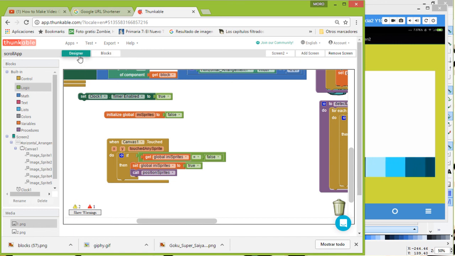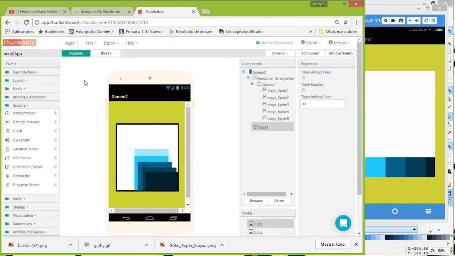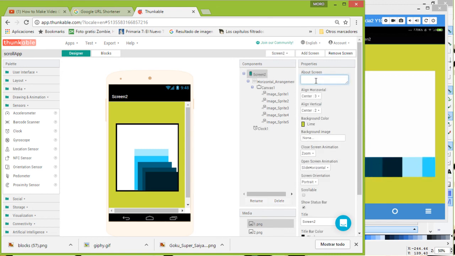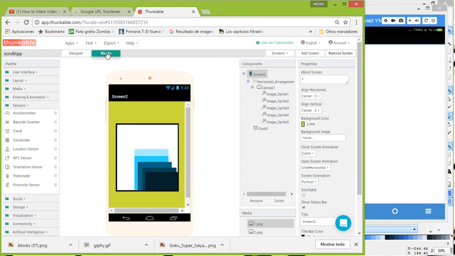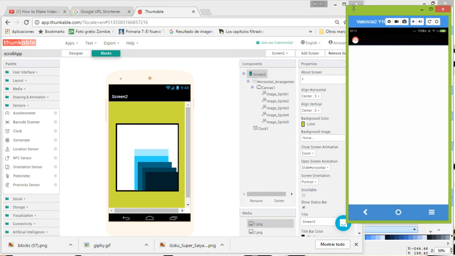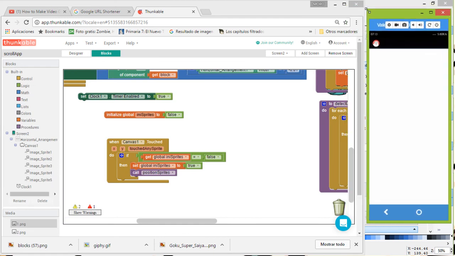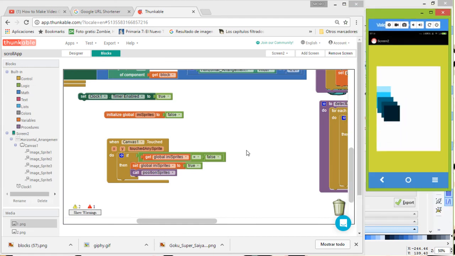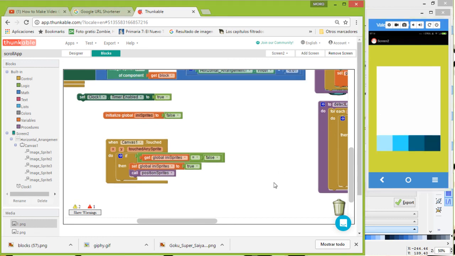So we refresh everything. We go here. Just let me make this thing smaller. Then we touch this, and it's placing these things.